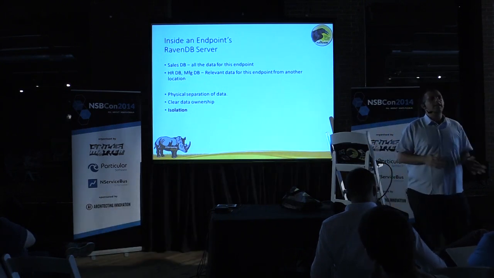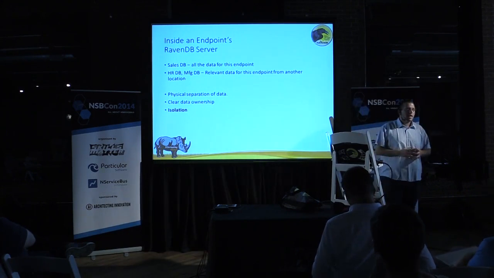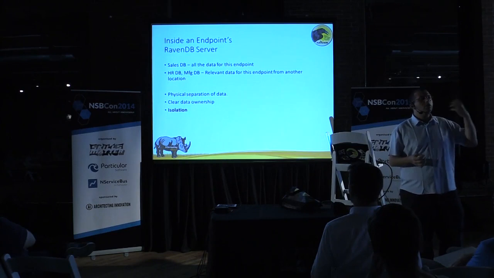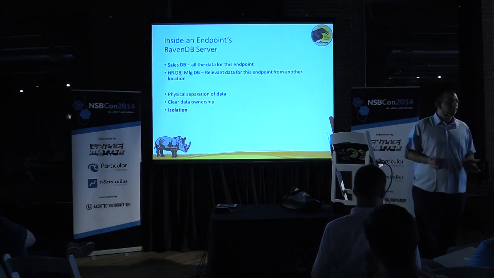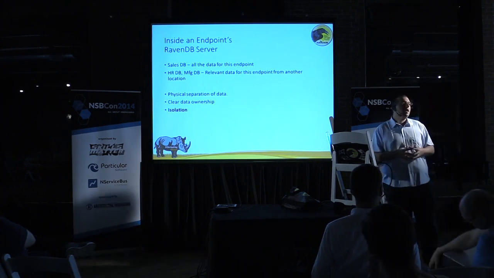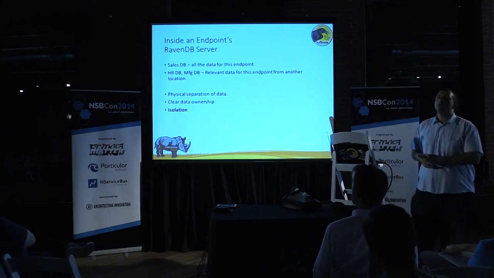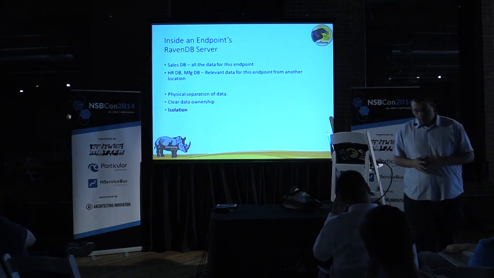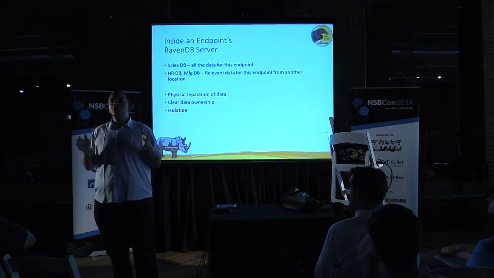The sales DB has all of the relevant data for sales, and then we have relevant data from another location. There are several ways of actually managing that. One way of doing that would be to say, okay, I'm going to have explicit message passing between my components. Whenever I have a new user, I'm going to notify all of the other components that can record that data. Another option would be to actually have a local copy of the remote database. For the most part, what I would recommend is to go with the message passing style. The message passing style means that you have to do more work. The problem with doing all of this more work is that it generally doesn't pay up front.